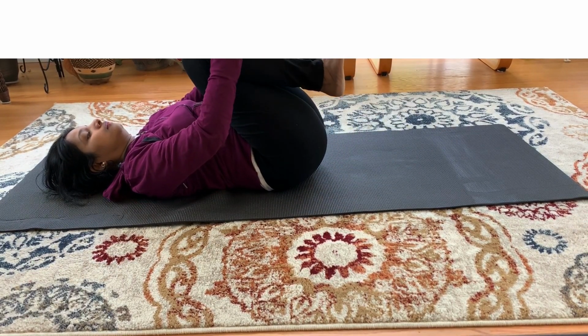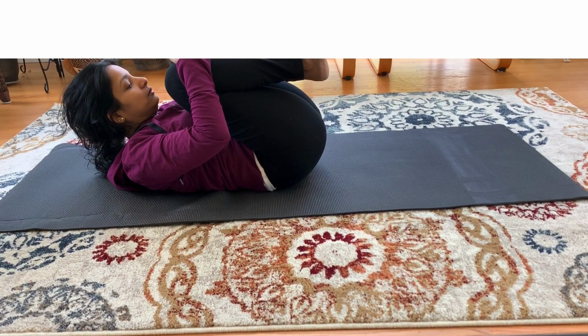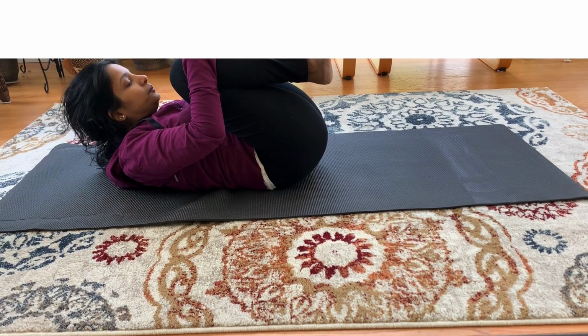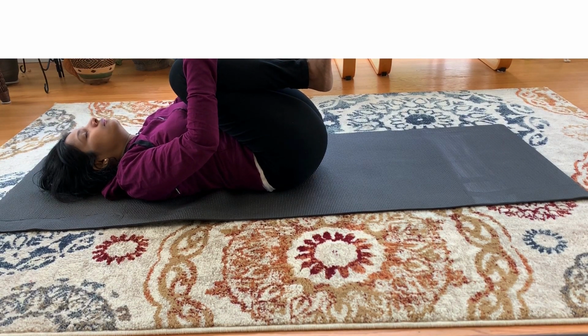Next, again, bring your knees towards your chest, and then bring your head up to kind of meet those knees. So this is a very good exercise for flattening your ab muscles, because you feel the pressure on your abdominal muscles when you lift your neck up.